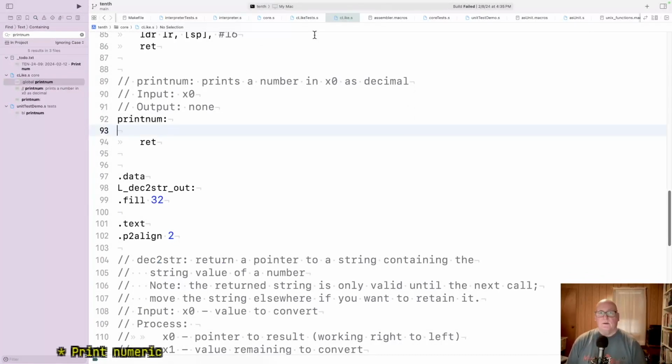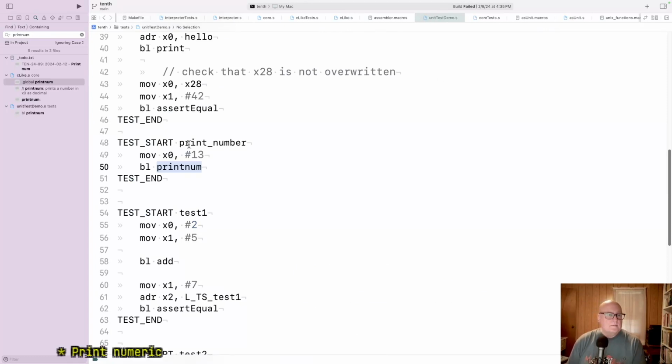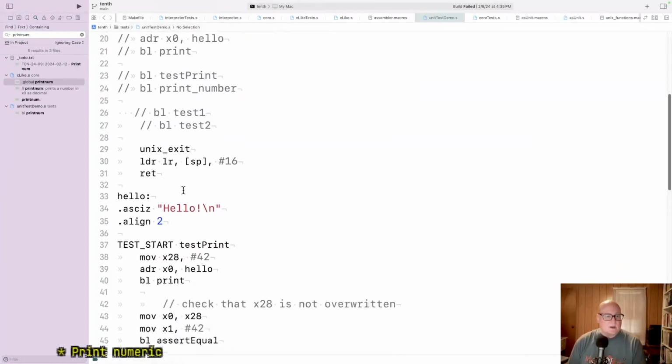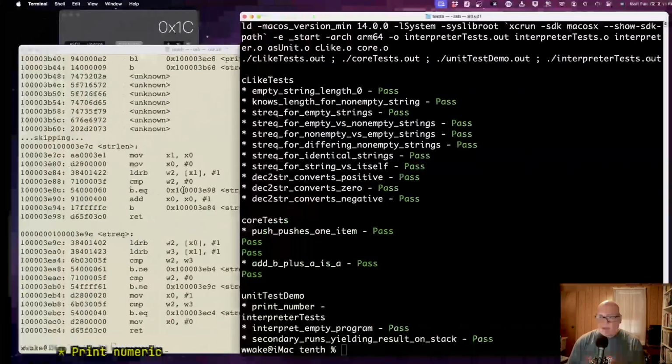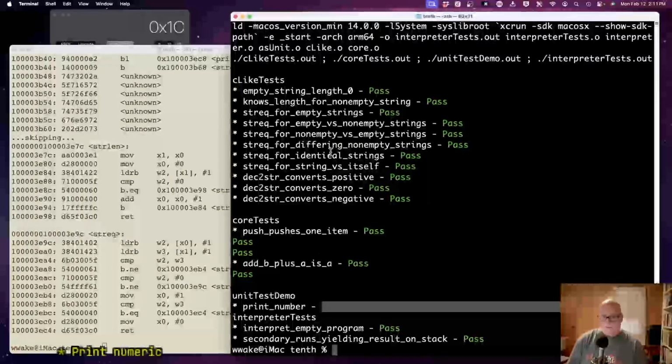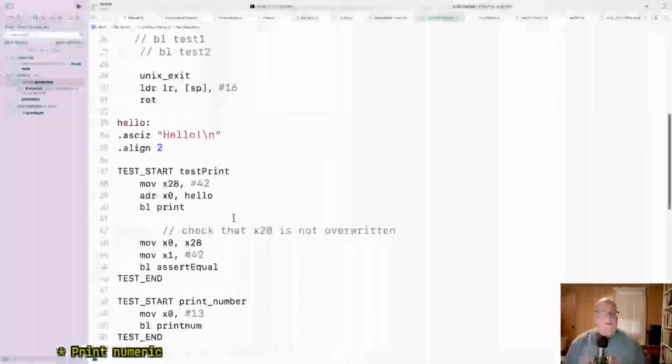All right, so the unit test demo, print number. So it does run, and actually we had it in there. Notice print number doesn't really do anything. Okay, so that's okay-ish.